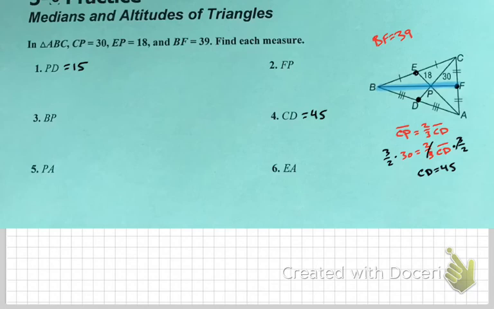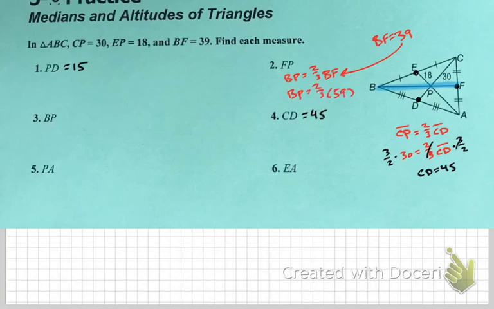BF. So we're trying to find FP. FP is right here. My advice is always find the 2/3 length first. So I know BF is 39, so this whole thing is 39. That means that BP equals 2/3 of 39, or BF. I'll put BF just so we can have it there for reference. Then you plug that 39 in. So BP equals 2/3 times 39.